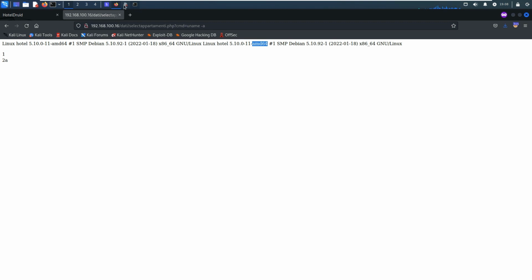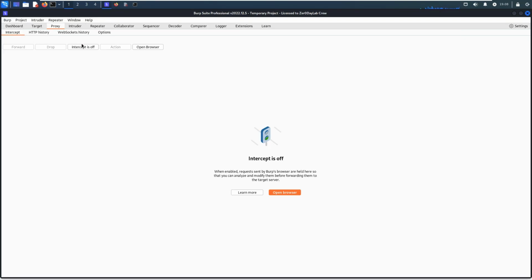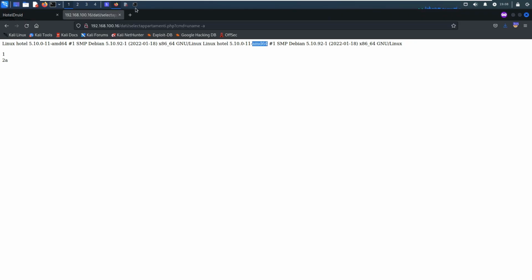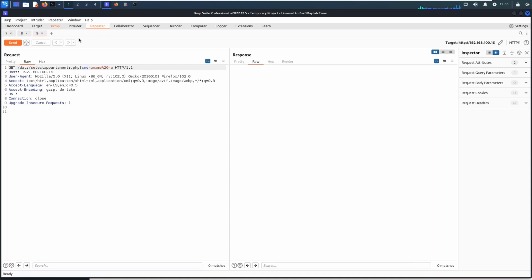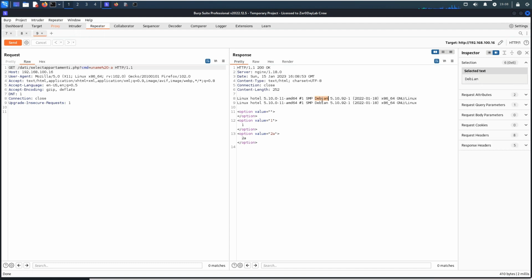This is because we were able to inject source code. We are able to inject PHP source code to this specific PHP file. So the next thing I'm going to be doing is actually intercept the request again using Burp Suite, because the next thing that you're supposed to do is actually get a shell on the system. So let me intercept it, then try to run the same code again. And as you can see, we were able to intercept the request. Let me send it to the Repeater tab, then run it again to just confirm that it works. And as you can see, it works correctly.